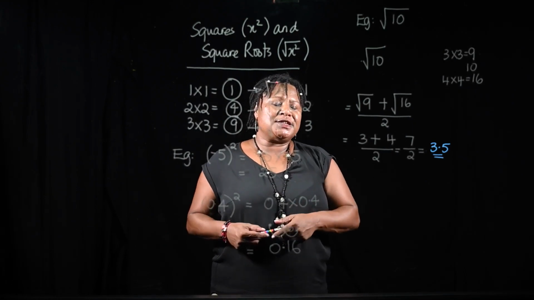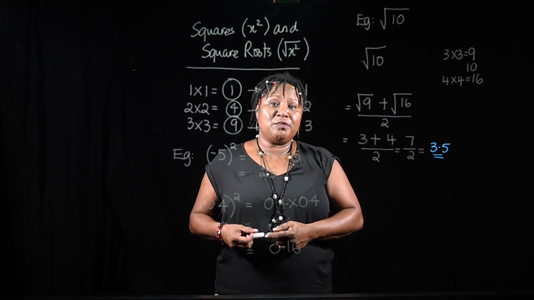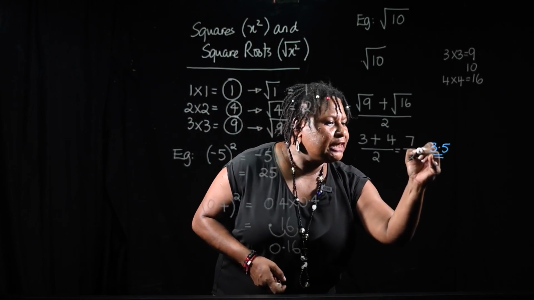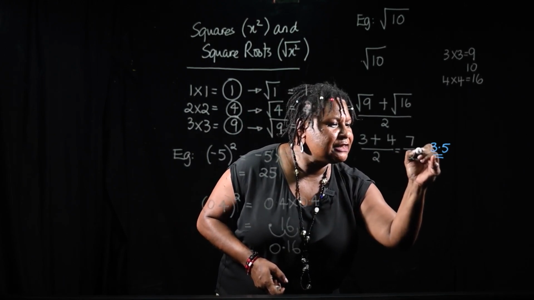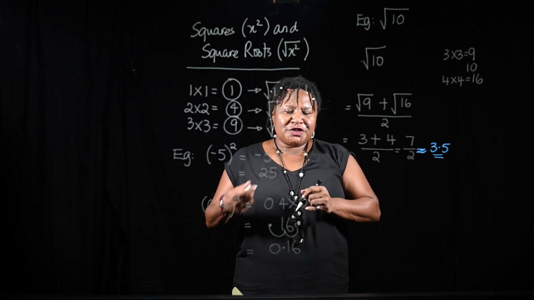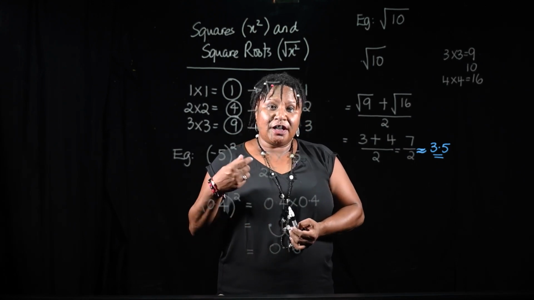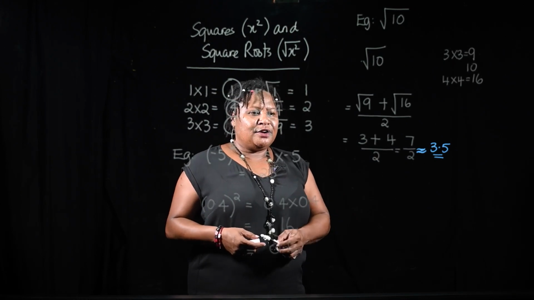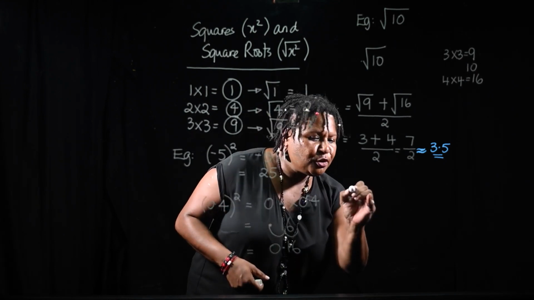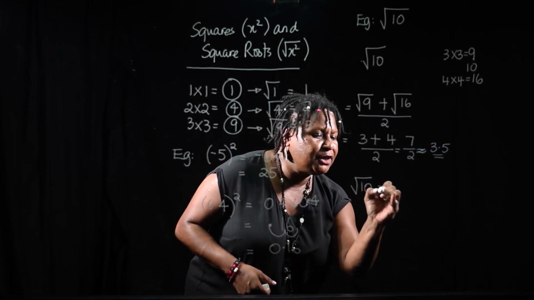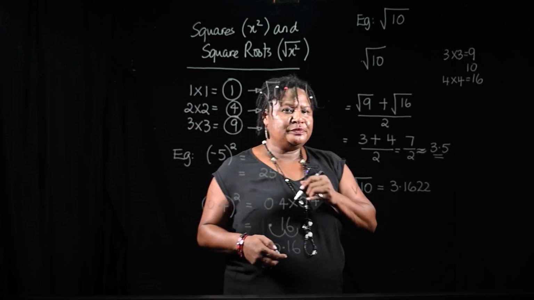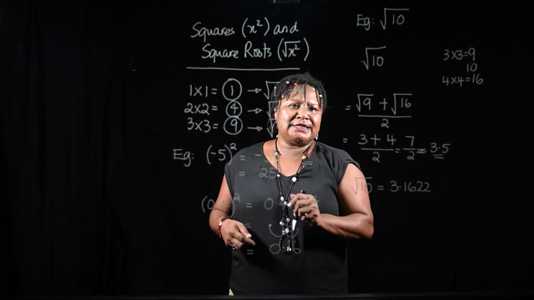Okay, now, in order to find the square root of a number that is not a square number, we use estimation. We've just done that on the board. We are estimating. Now, this equal sign will not be straight like this. It should be curved like a pair of waves, which tells us that that's an approximate answer or the closest answer to the correct one. Okay, so if you have a calculator, you should check the root of 10. On the calculator, you will get the value 3.1622. Okay, that's very close to our estimate here.